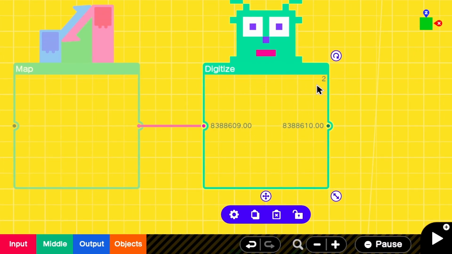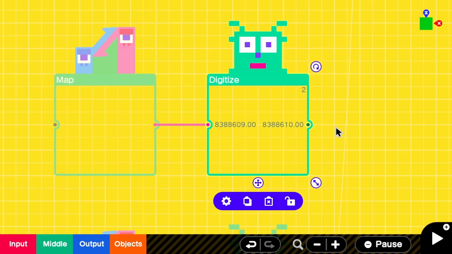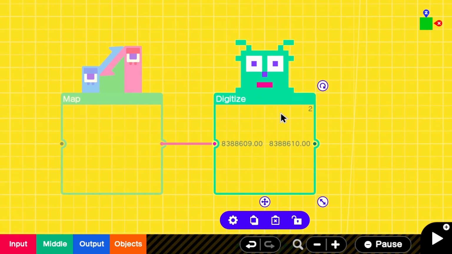But we already know what the digitize set to 2 is supposed to do. It's supposed to round to the nearest integer. So the nearest integer to this value should be itself. But for some reason, it's incrementing it by 1. So what's actually going on here? This is actually caused by a combination of the number system that GBG uses, which is called floating point, and what I assume is a very weird implementation of rounding done by GBG. If you're not too familiar with floating point, you probably won't understand this. I won't go too much into this in this video. You can learn more about it in my input nullification video.